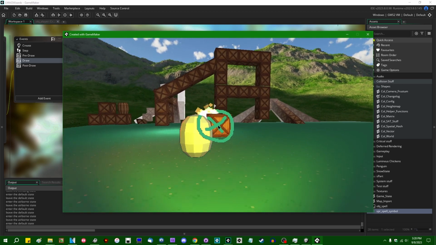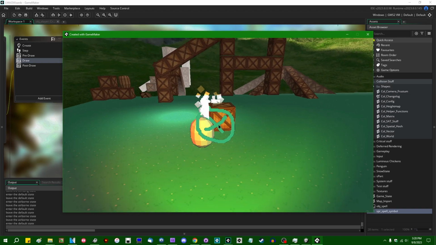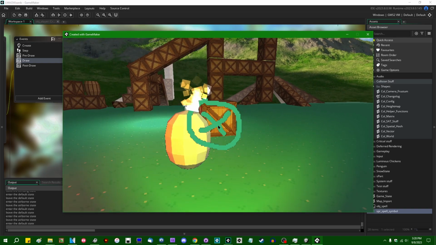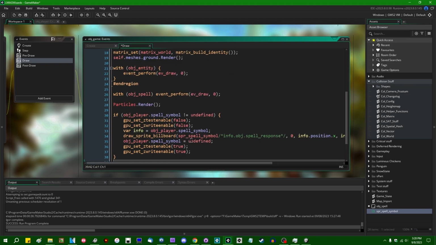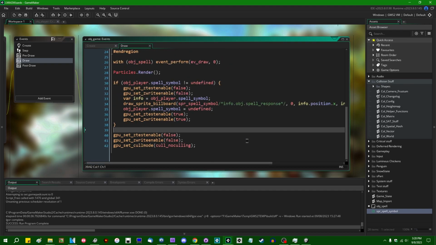I don't know if I like that, but I don't know if it's worth really messing with that right now. Maybe though I should draw them over the particles. Let's draw that sprite over the particles.